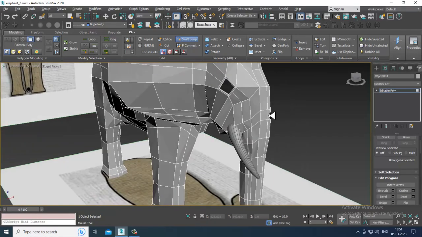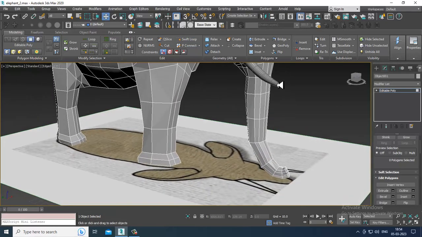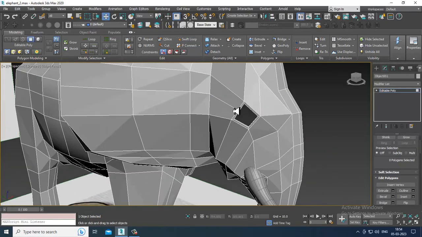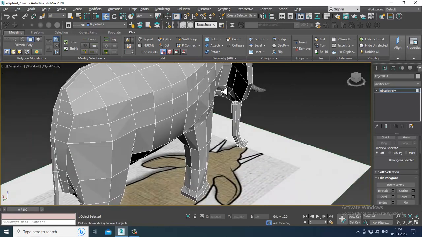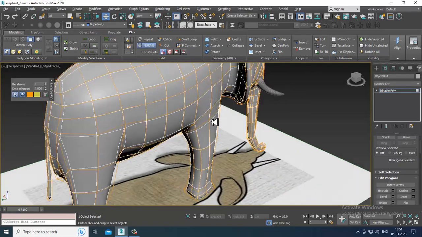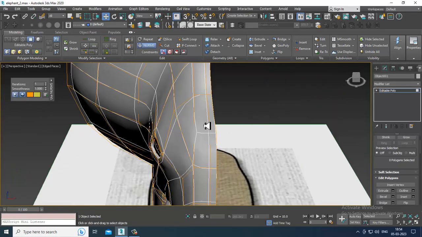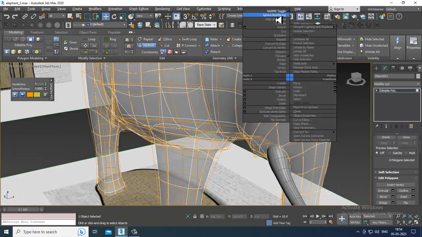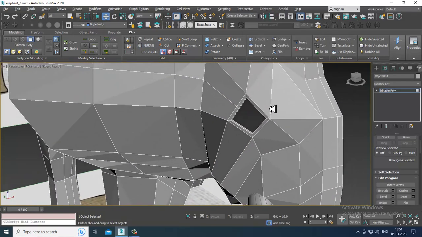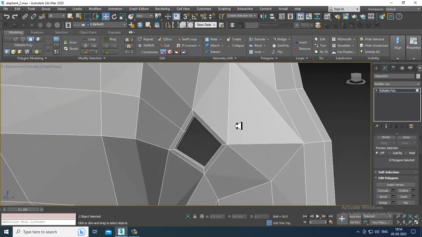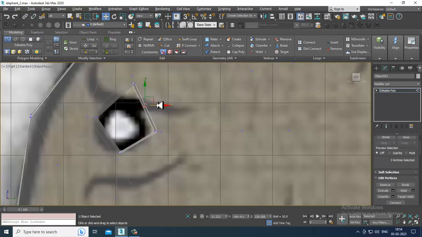So you can see there are many loops now. If you are taking more and more loops, then it is very difficult to adjust. It's going to take time. So we'll try to adjust this with minimum loops.